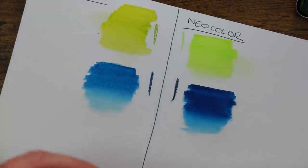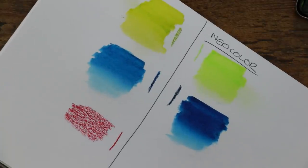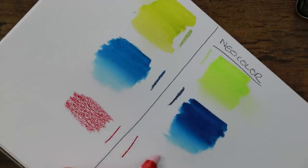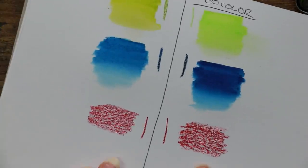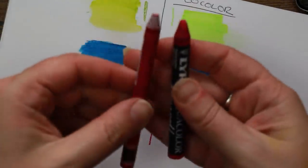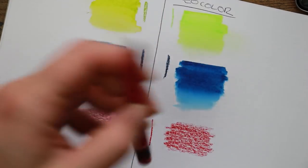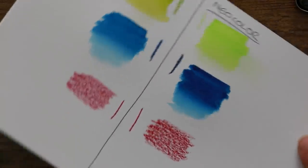So let's try now with our magenta type colours, which are actually carmine colours, but it's kind of the same thing if you ask me. So rich, so lovely. Then we've got our Caran d'Ache one. Even just putting down the crayon itself, I just feel that, you maybe can't see that on the camera, but this looks richer. And these are almost identical in colour on the stick anyway. So let's see what happens here.